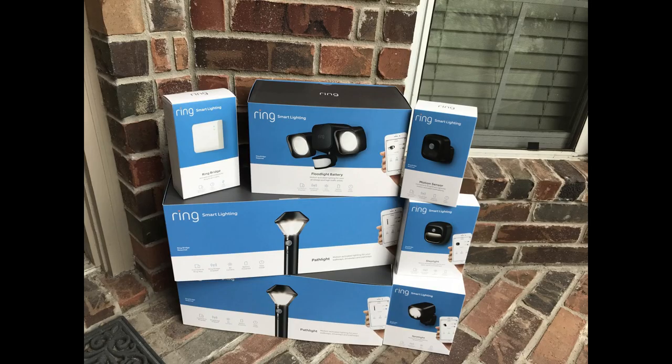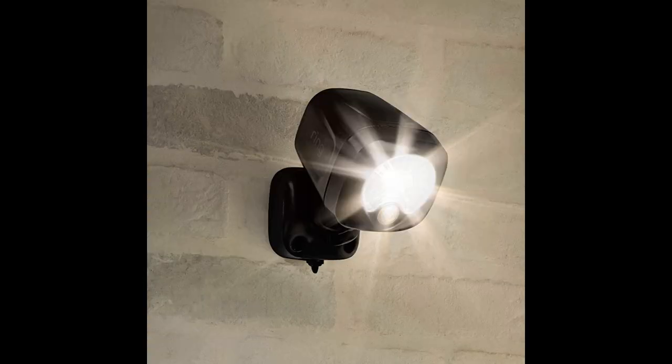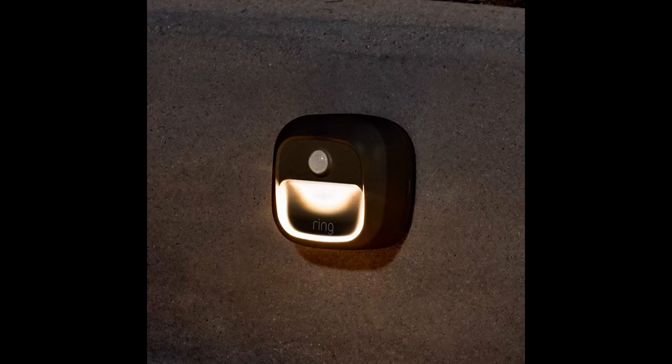Hello guys, Lifehackster here. Today, my Ring smart lights finally came in after two times that they pushed back the release date. Because there are a lot of stuff to cover, I'll be doing a two-part video series with the Ring smart lights. Today I'll be doing the unboxing, setup and installation of the Ring bridge, floodlight, and spotlight, and also going to check out the motion sensor. The second video will be more on landscape lighting with the path lights, step lights and the low voltage transformer. I'm not sure if everybody is excited about the lights, but for me it is their integration and linking of the cameras that I'm excited about — I'll tell you later on the reason why.